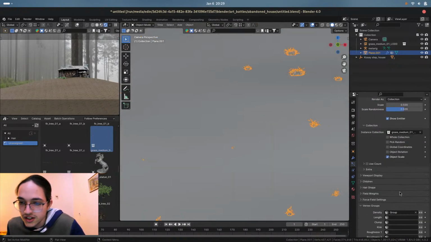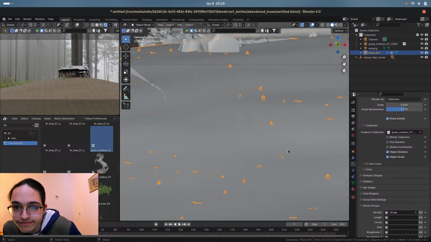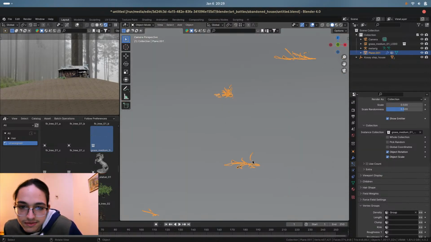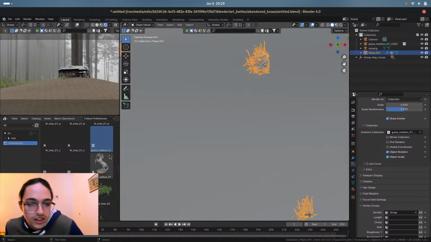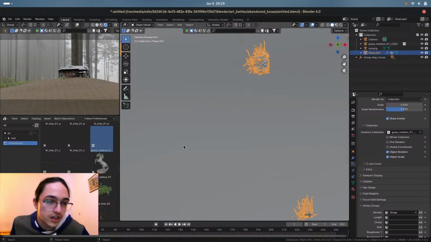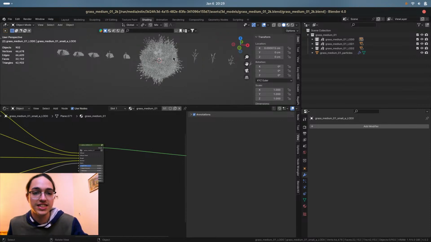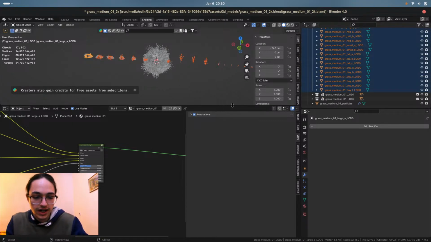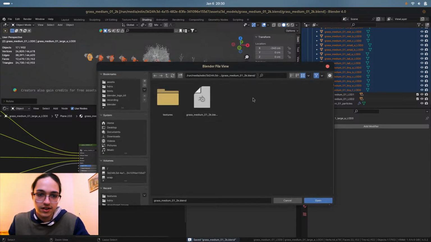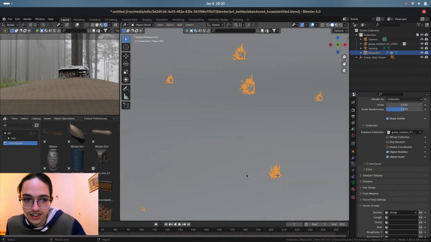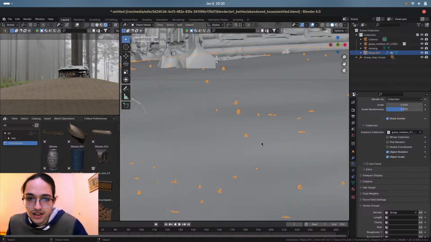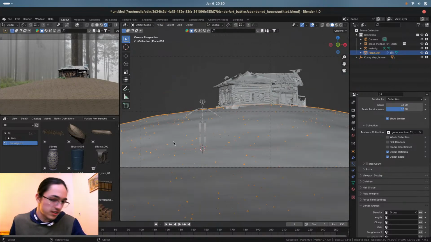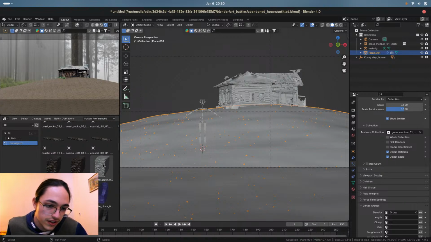Orientation axis global Z. Also object rotation like that. That kind of seems to have backfired a little bit. So I'll need to open the blend file that has the grass assets in it, so that I can rotate all of them on the y-axis by 90 degrees. RY90. Boom. And now ideally that should update automatically, but it doesn't. So that's fine.